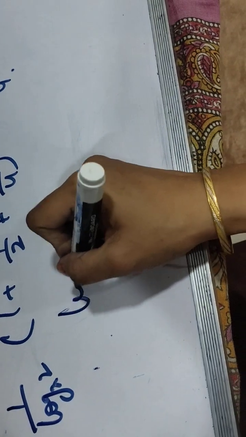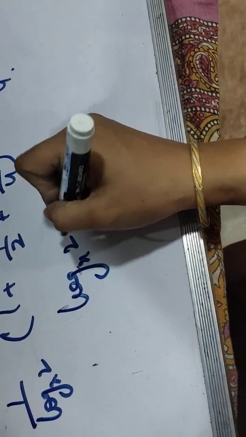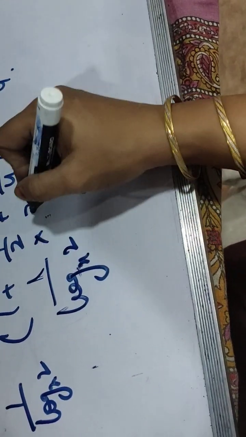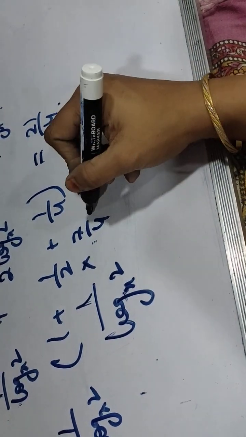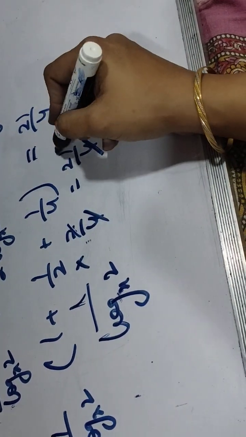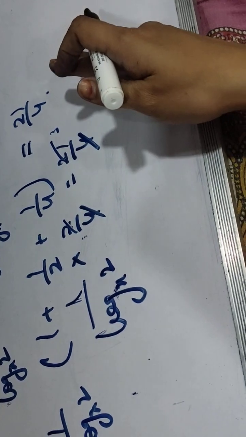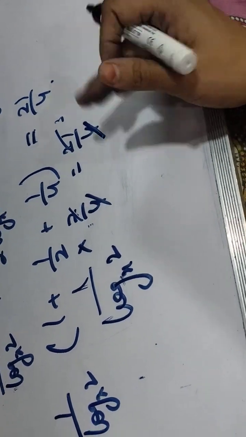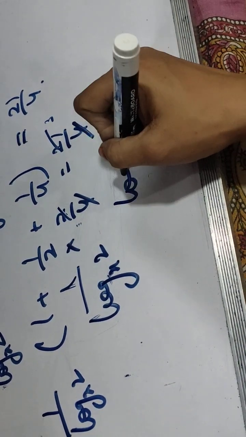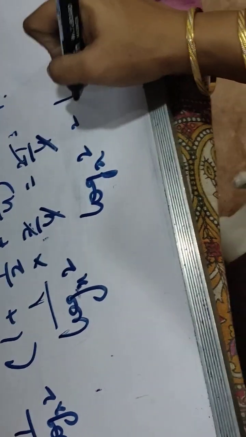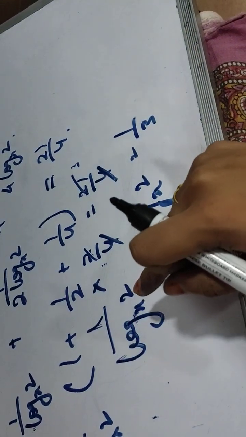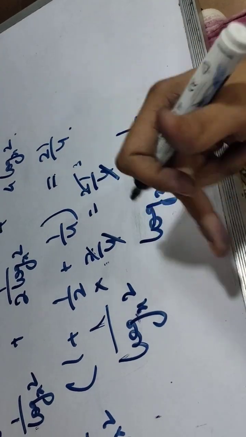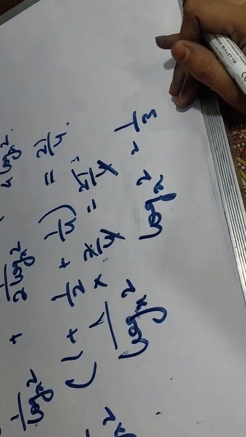Okay, so 1 by log x 2 in the denominator into 7 by 4, which is equals to 21 by 4. So 4 cancels off. 7 ones are 7, 7 threes are 21. So this is 3 over here. Okay, so if I take the reciprocal, it will be like 1 by 3, correct? This is 1 by log x base 2 is 3. So if I do the reverse, you get like this.